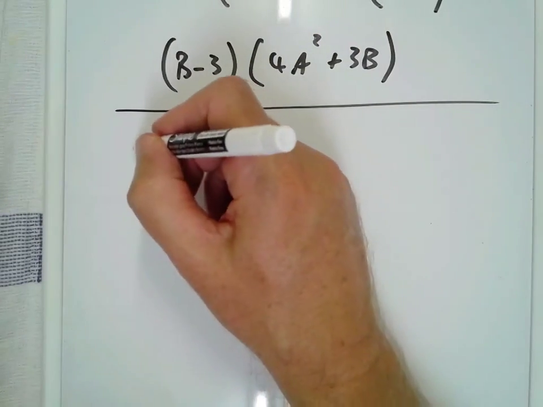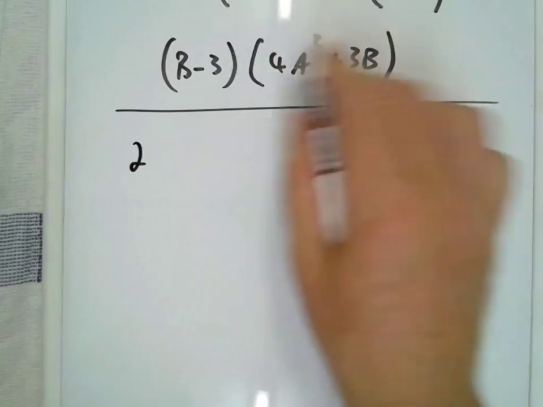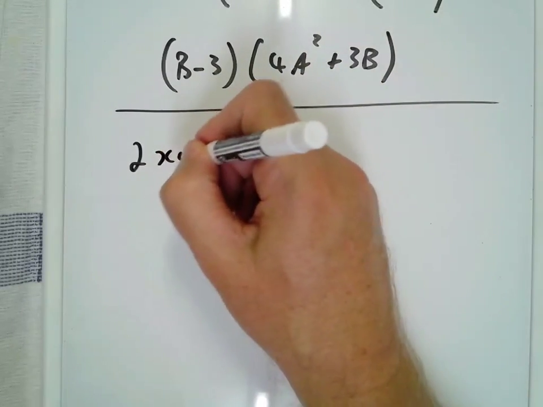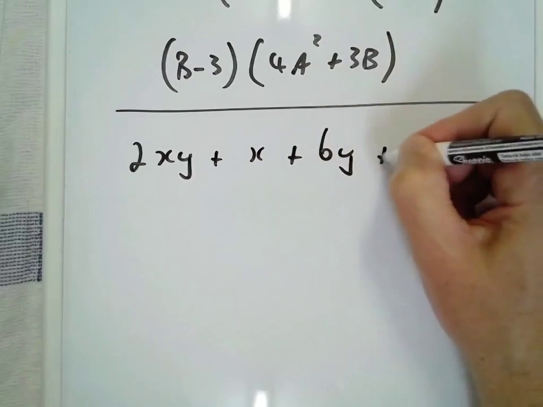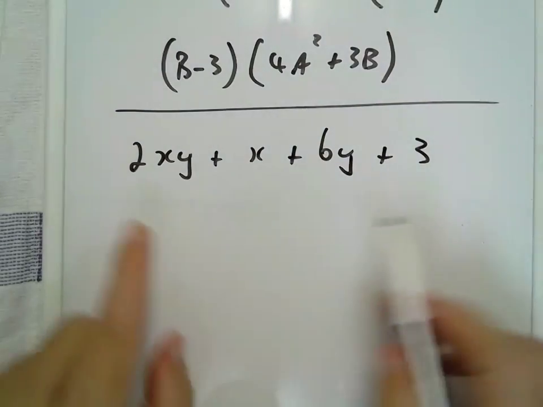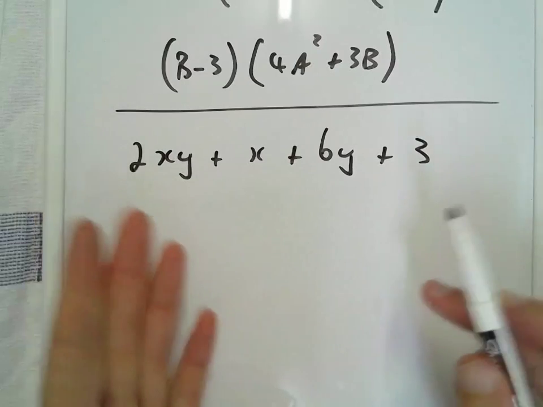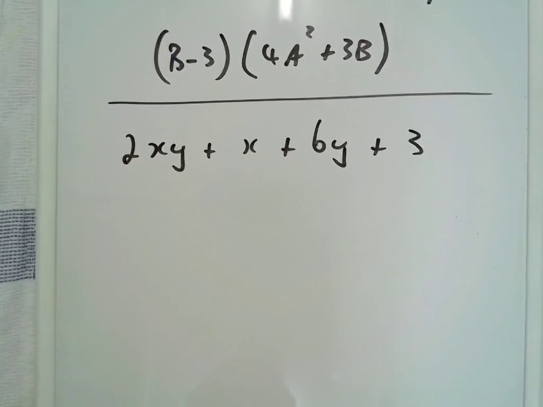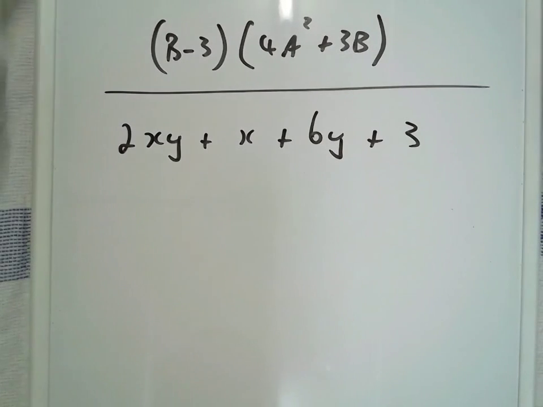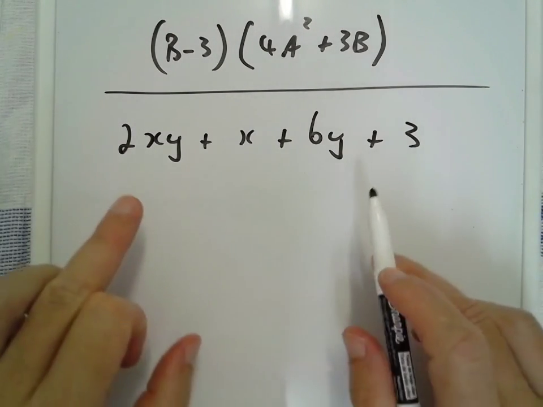Next hardest one. Okay, so we're going to move on again, because that was set up, wasn't it? It was set up at the brackets there. 2xy plus x plus 6y plus 3. So we've got four terms here. We've got really nothing common between all four. So we're stumped. The question does say factorise, so we know it is possible. There will be no tricks in the test.